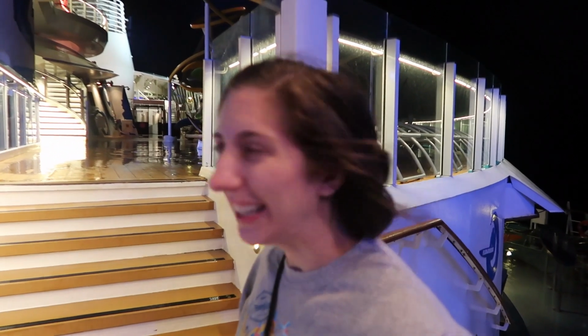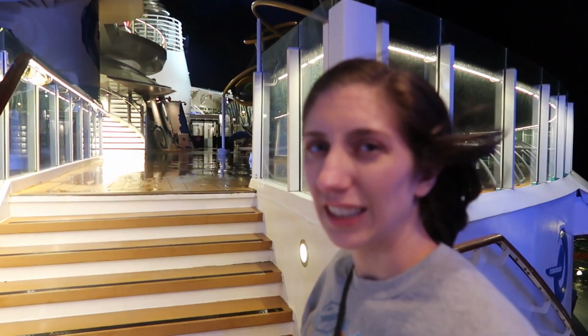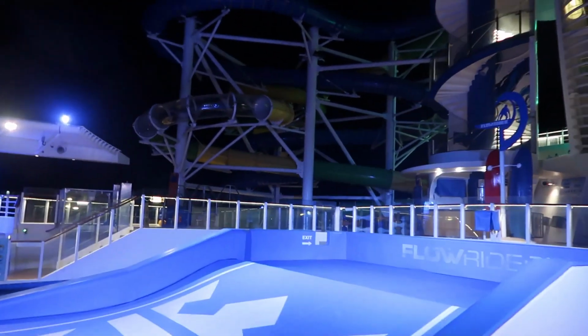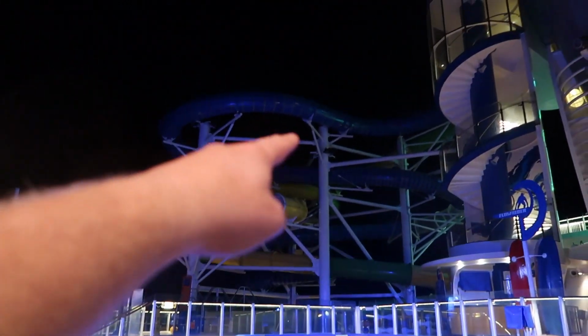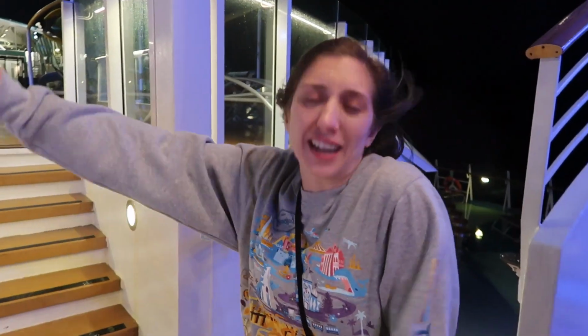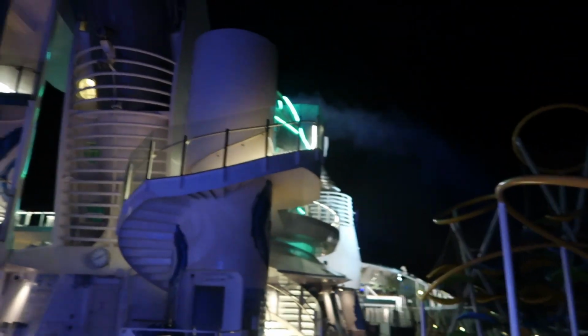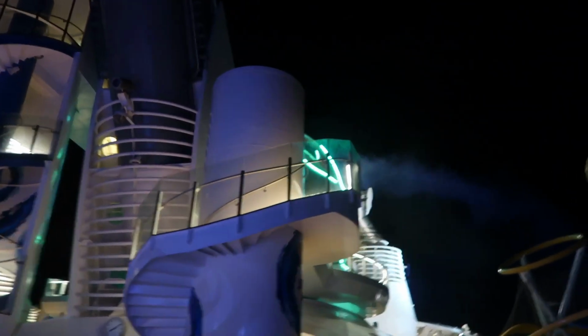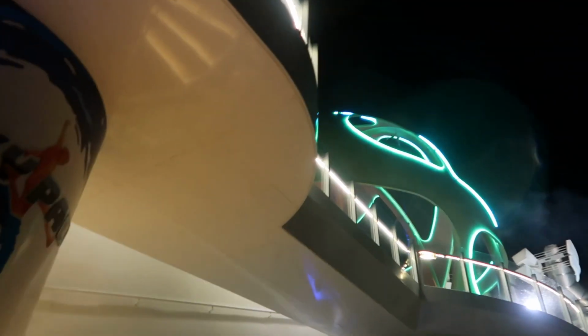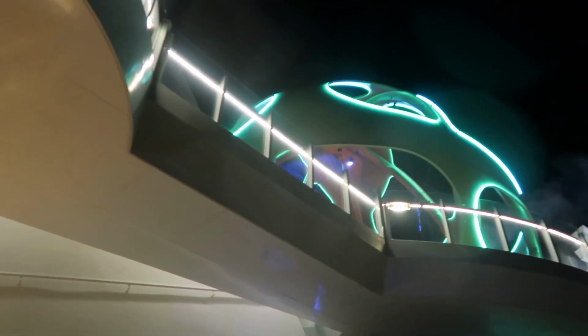Oh, no lights on the water slides right now. I'm wondering if that's just right now or if that's a permanent thing. Yeah, because Mariner definitely had it, on those same exact kind of slides, and not here. I'm not even seeing any lights. Actually, I am. I see lights on the post, they're just not on. So maybe we'll give her another shot. We got a week here, so we'll see. I can see the SkyPad though. It was just orange, which is its normal color, now completely green. There she is. There's that old SkyPad all lit up.